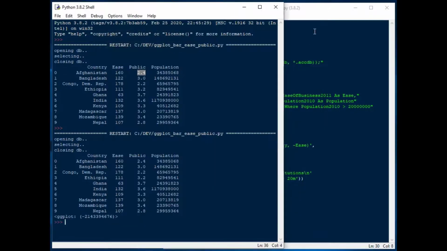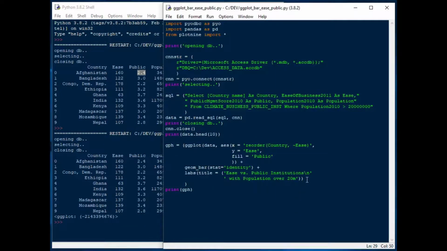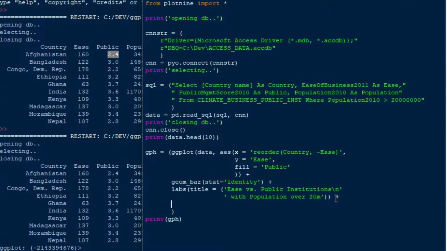So I think what we'll do for that is clean that up first of all by fixing our labels. Just like in Ggplot on R, we'll put our X label as country and our Y label as ease of doing business with that country, and then I think it would be good to flip the axes around.